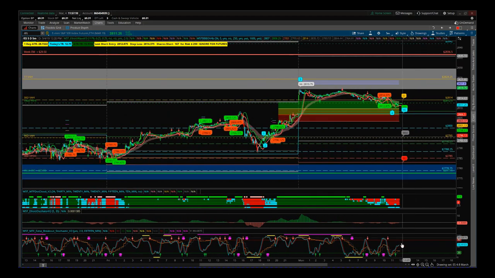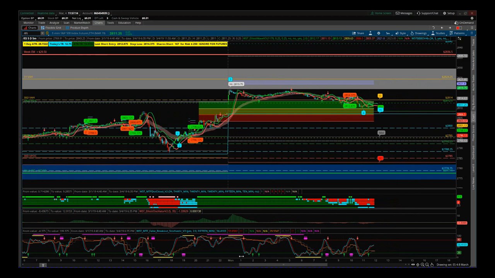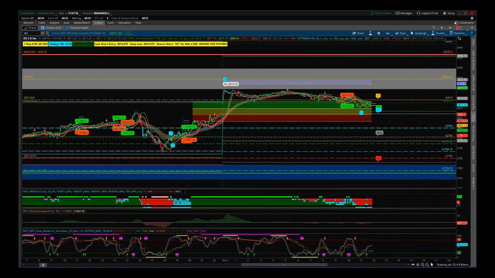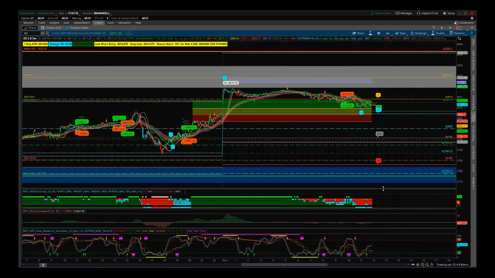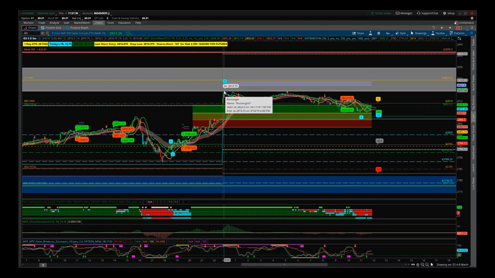Now, I just wanted to talk about the isolation more than anything. At this moment in time, I've isolated the wave count down at these lows of Friday, which gives us the gap up today as the wave three. And now we're currently pulling back for the wave four. Depending on where this price action goes, going up to the start of the trading session today, depends whether we actually then move to isolate the wave count up here.